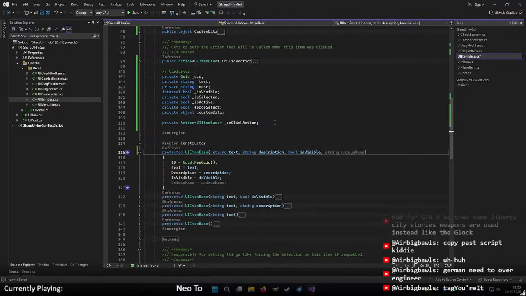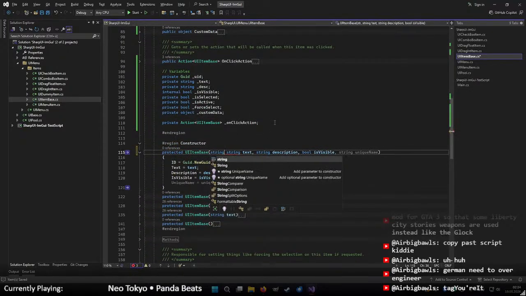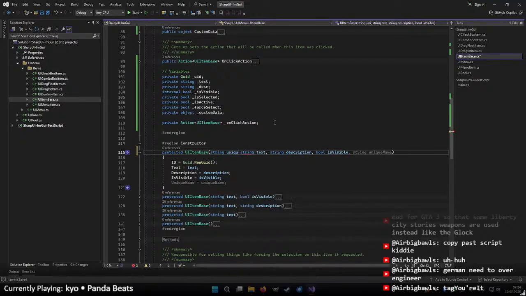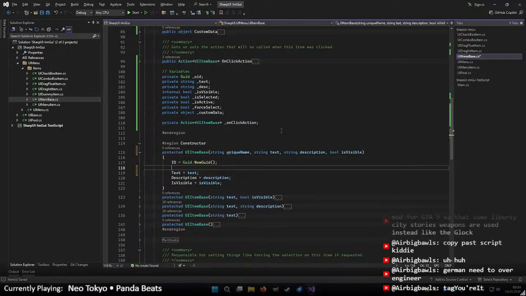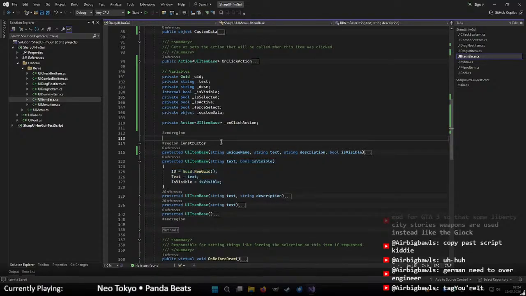So we add in the constructor an argument called unique name. This will be the first argument. And we set unique name to unique name. Simple as that.